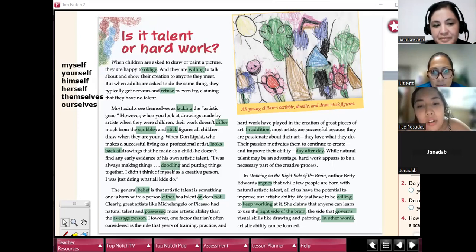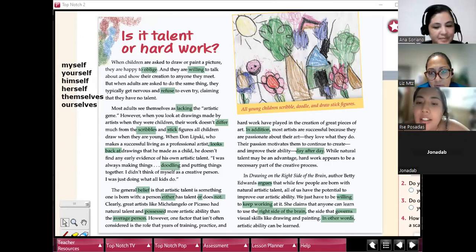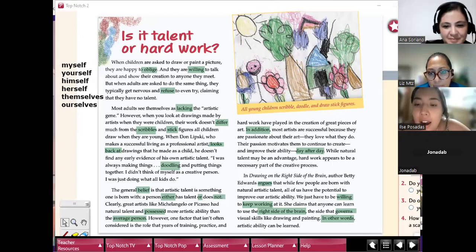They love what they do. Their passion motivates them to continue to create and improve their ability. Day after day, hard work.